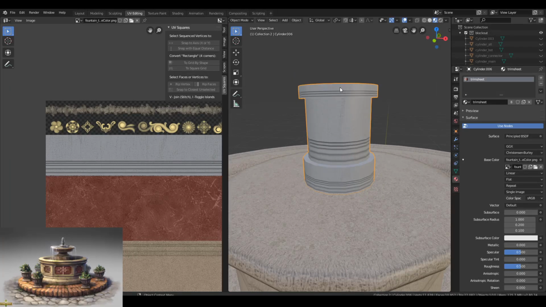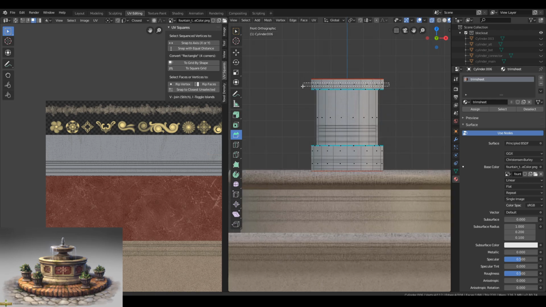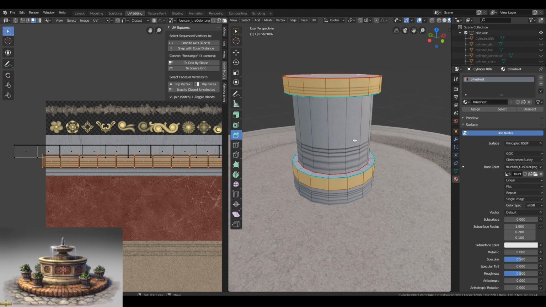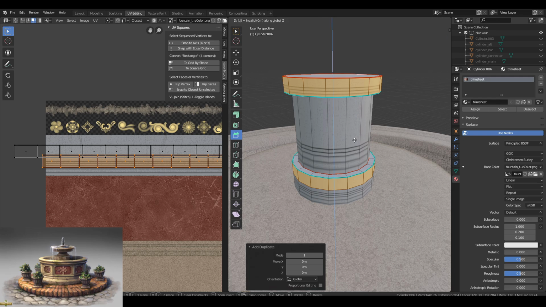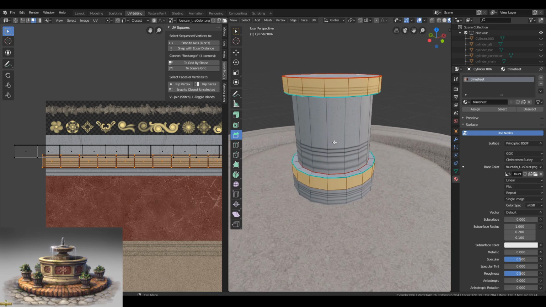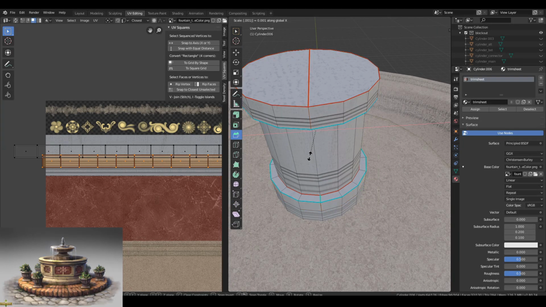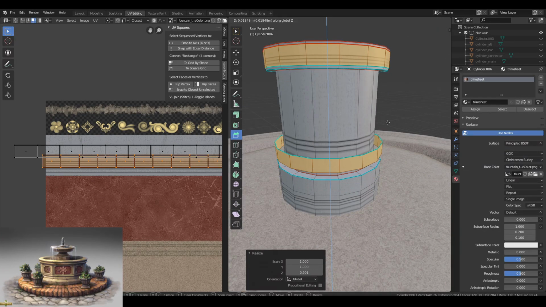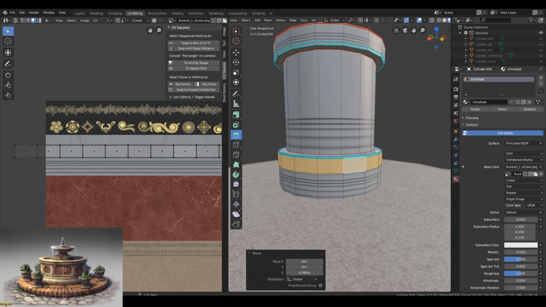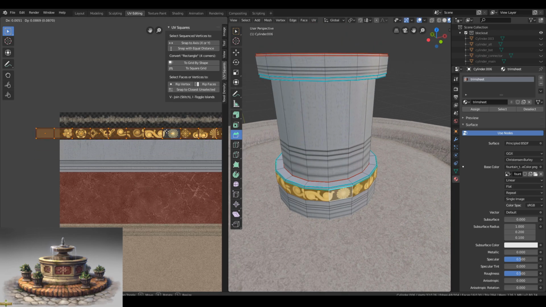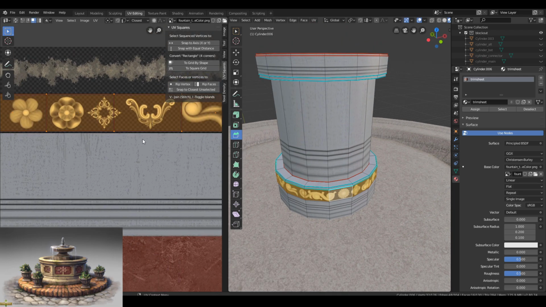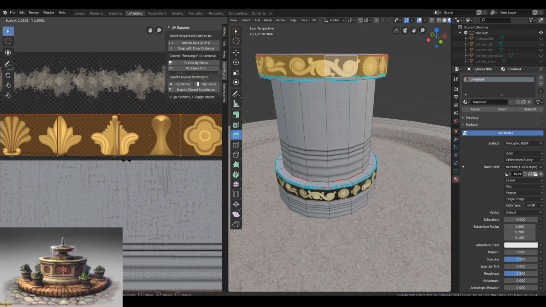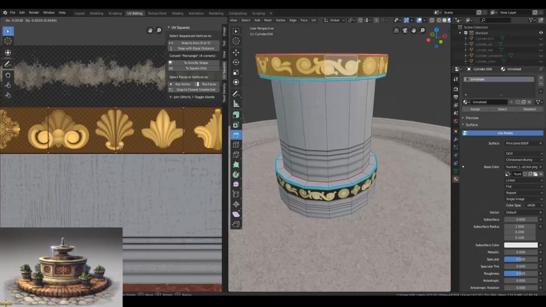Now I'm duplicating a fragment of the loop from the metal part of the fountain because I want to add there the golden ornaments created in the second episode. I widen the duplicated fragments only a little because I don't want it to be visible that the objects are levitating in the air. After doing this, I place the texture in the place of the ornaments, thanks to which we obtain decorations in the places we were interested in.